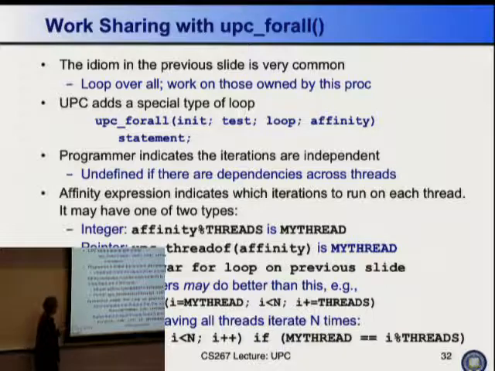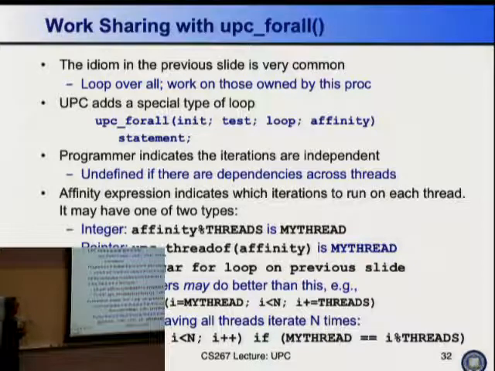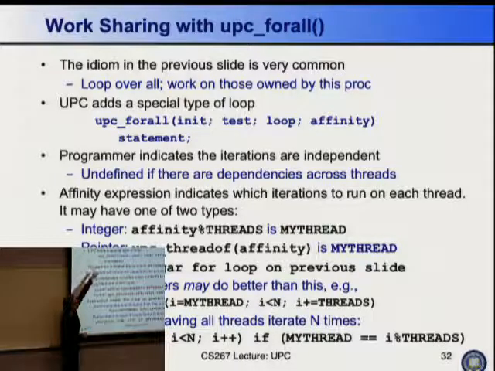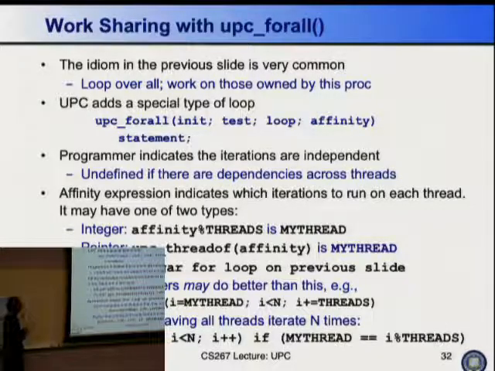What I'll also add is that the compilers can do a better optimization than this. If you've got 10,000 threads, you don't really want every thread going through 10 million different things in order to get out the 1,000 that they're actually going to have to execute. So if you've got a simple UPC for all loop, most of the UPC compilers will turn that into a simpler loop that just starts at the thread ID that you're at and increments by threads each time. So you're only going to execute the number of loop iterations that you need to in order to do the work that you actually have to perform. It has to be pretty simple expressions, otherwise the UPC compilers can get confused. But that's the basic idea.